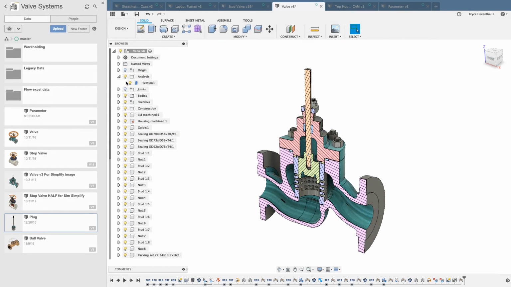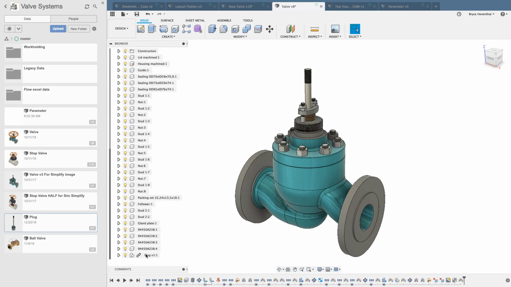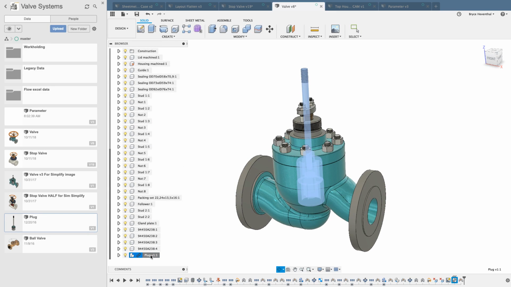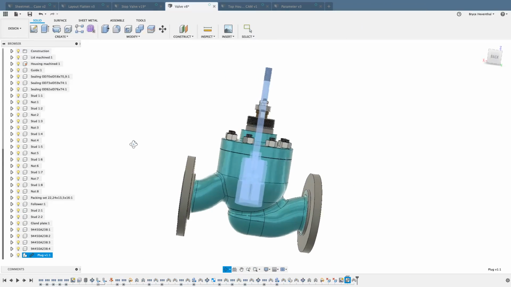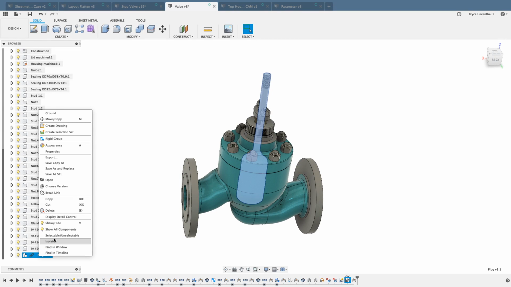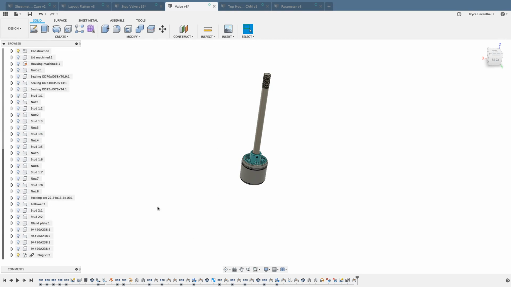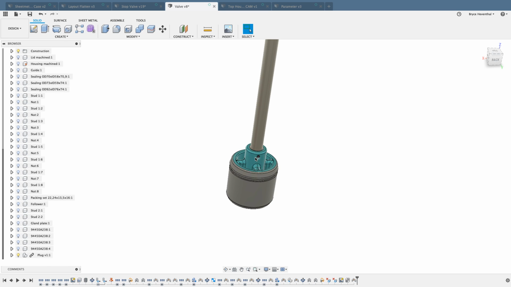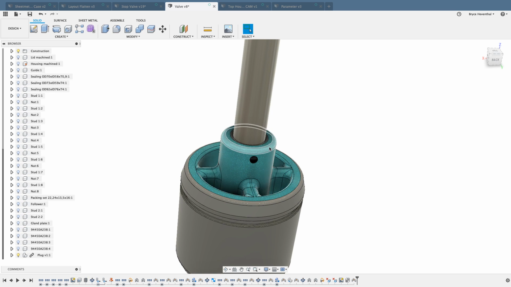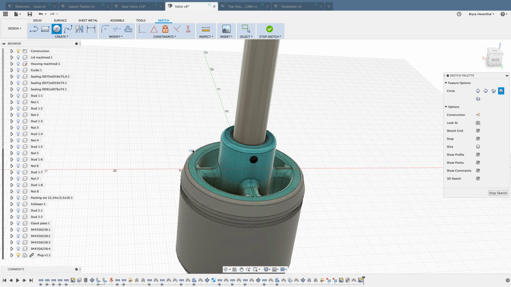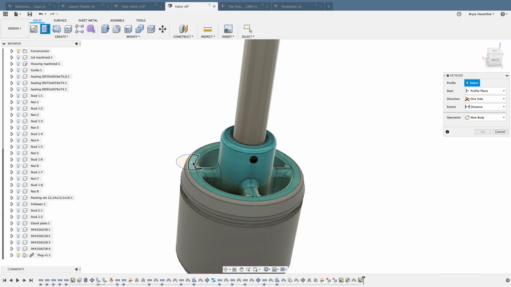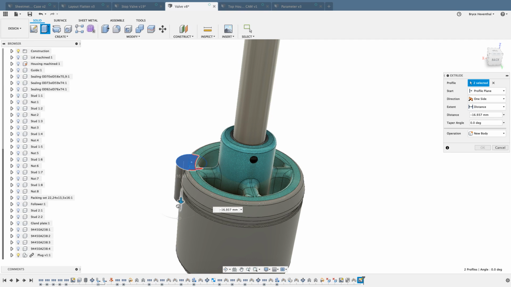Let's turn off this analysis so we can see it again, and I'm gonna isolate this. If you ever have an assembly and you want to just focus in on what we're looking at, you can right-click and say isolate. Now we just see that inserted component that I just brought in. You'll notice that if I hit my delete key and try to delete that fillet, nothing really happens. Let's say I create a sketch real quickly, do a circle, extrude this and try to cut it. I can't make any changes to that geometry.